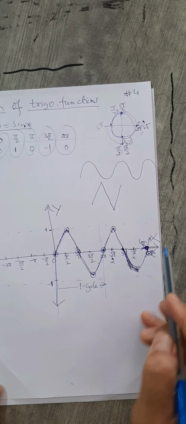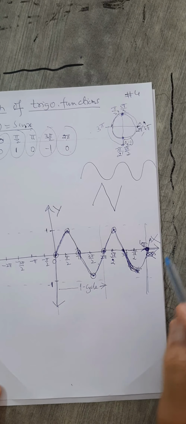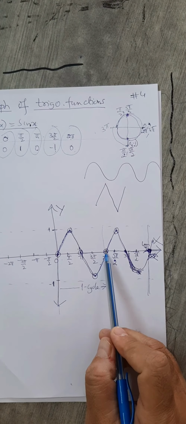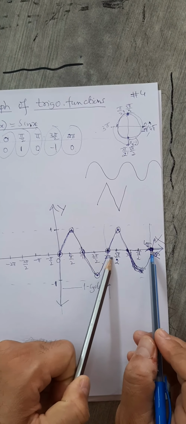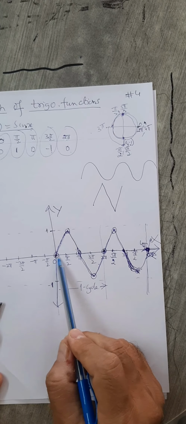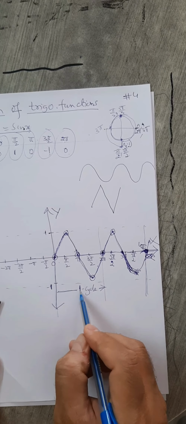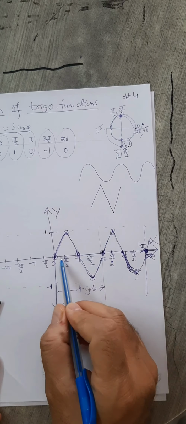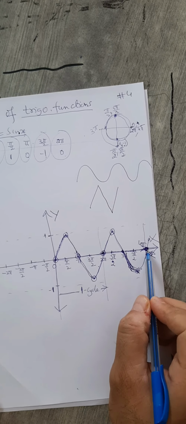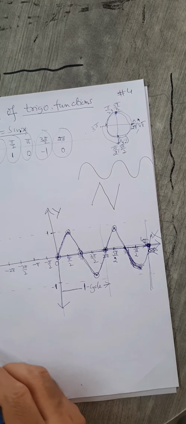And then 2 pi to 4 pi, it's a second cycle. You just cut this graph and paste it over here. You just cut from here and paste here. So the values are being repeated. You see, it is a copy of this here and nothing else. So when values are repeated after a certain interval, it is called a periodic function. So we say that sine is a periodic function with the period 2 pi.